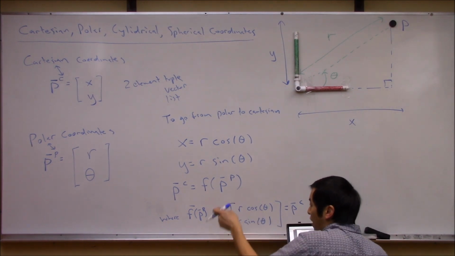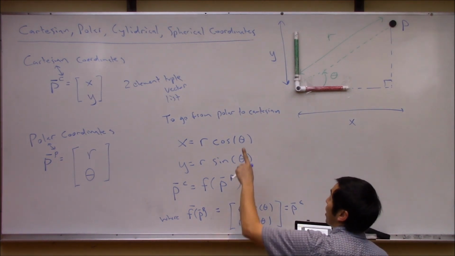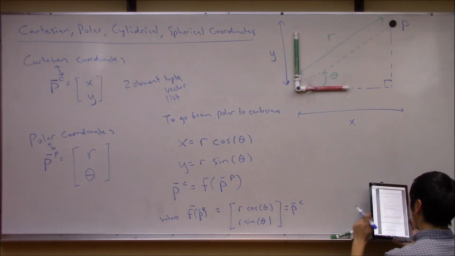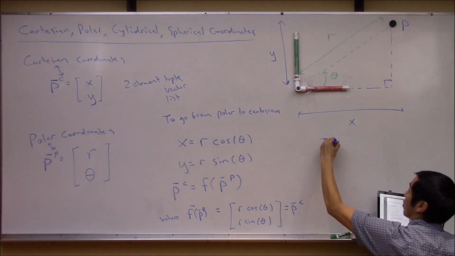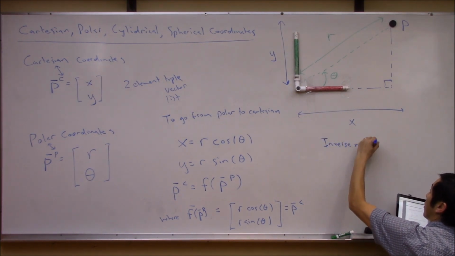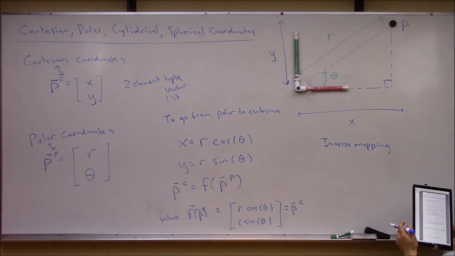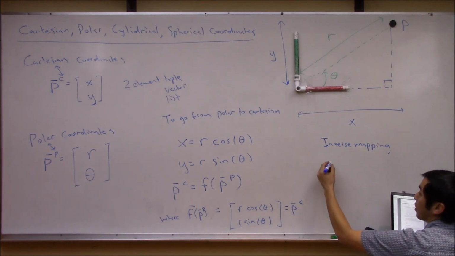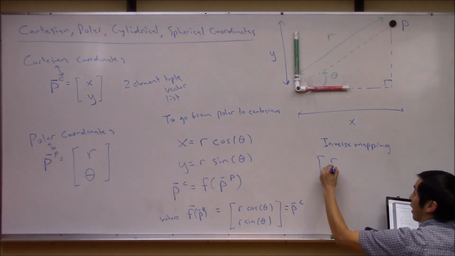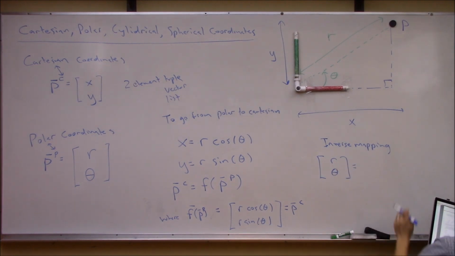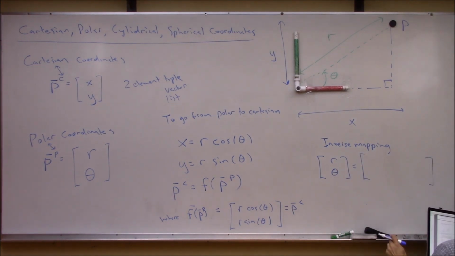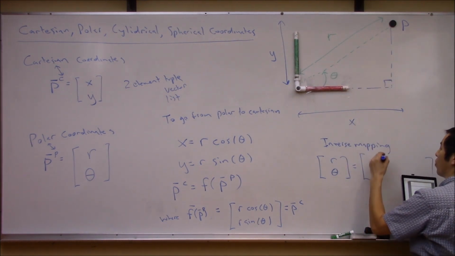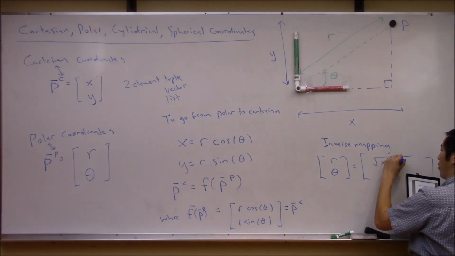Now, let's think about the inverse mapping, right? What if you had a point in the Cartesian and you wanted to go to polar here? So the inverse mapping is, well, again, from geometry, we could solve those two equations simultaneously for r and theta, because what we're looking for at this point is r and theta equal to something that is a function of the Cartesian coordinates. Well, the radius is pretty easy to see. You can easily see that the radius is what? It's the square root of x squared plus y squared, right?